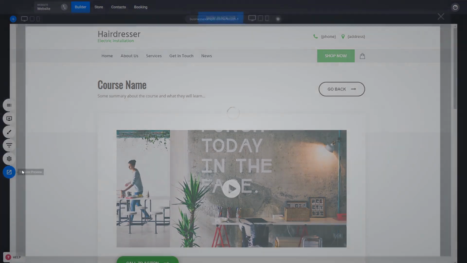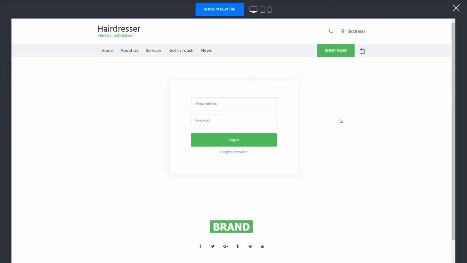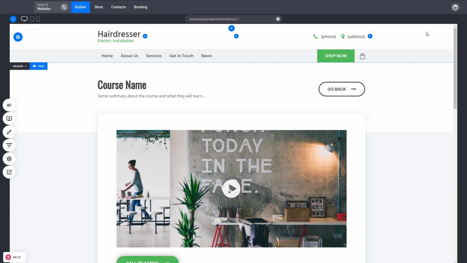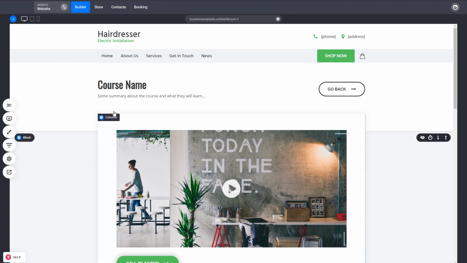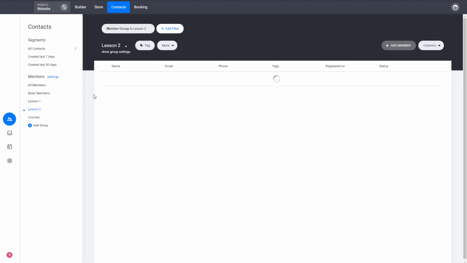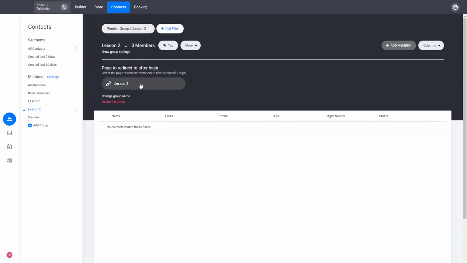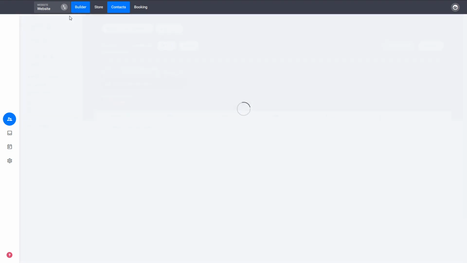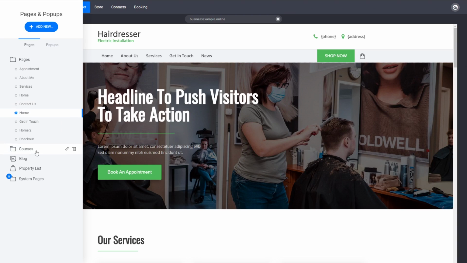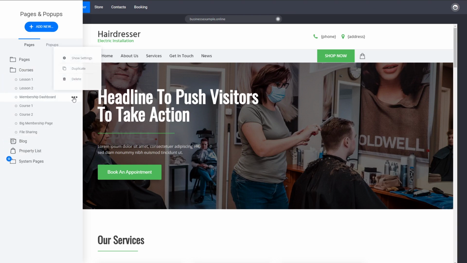So now if we preview it, you'll see that there is no access. You have to log in. It's not a direct access, so you have to have an account with this membership. So this is it. This is how you restrict access and how you create your membership groups. Again, from the CRM, you create your membership group and your link to which URL that would be the main one for this group itself. So if you have multiple courses, just link to your main one. And then from the builder, we restricted access so that these membership pages are accessible only by members in a specific membership group.